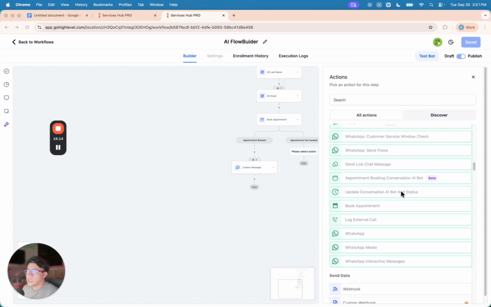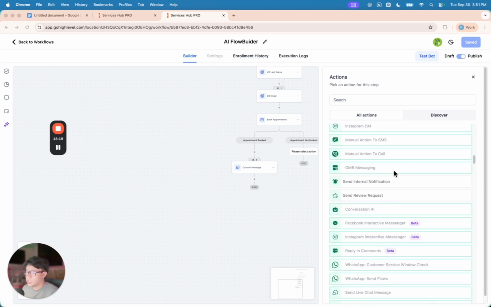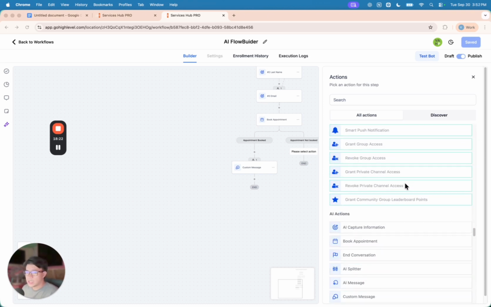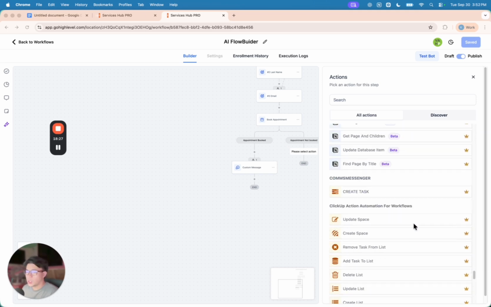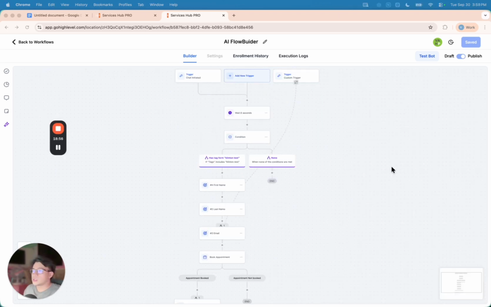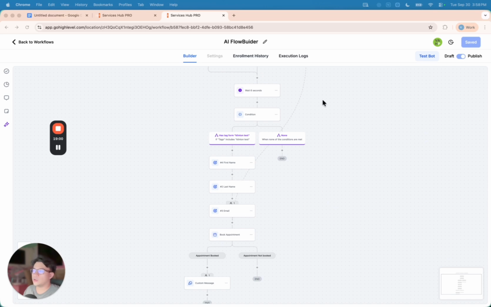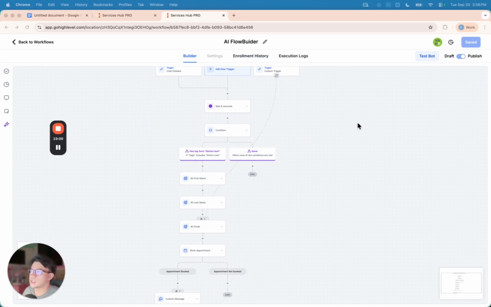The best part about this AI Flow Builder in GoHighLevel is that you could totally use their native workflow actions over here. There are a lot of actions that you could choose from, so you can streamline the process of your advanced logic conditions through your conversational AI scenarios. Feel free to check out the AI Flow Builder in here. It's a great tool for planning out your conversation processes and adding more personalization to your flows. I really enjoy setting this up because it gives us a lot more flexibility in how the conversation runs.